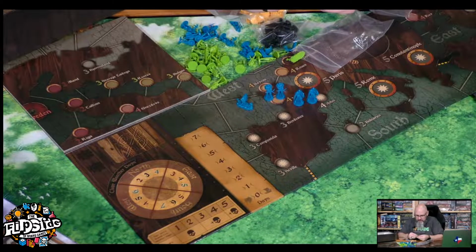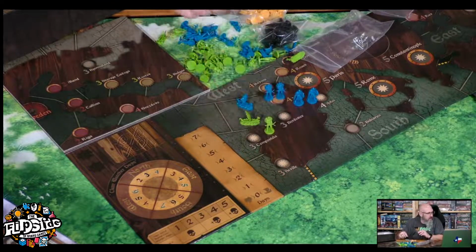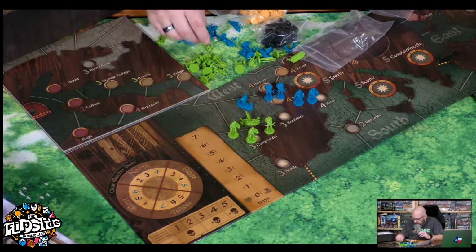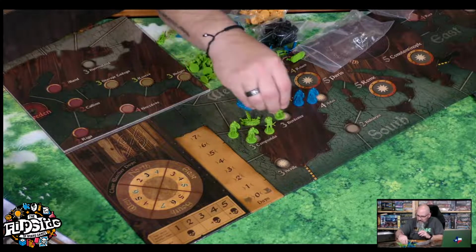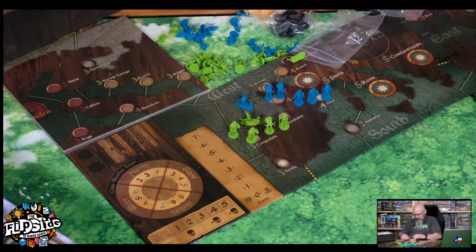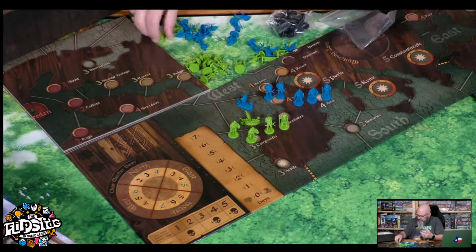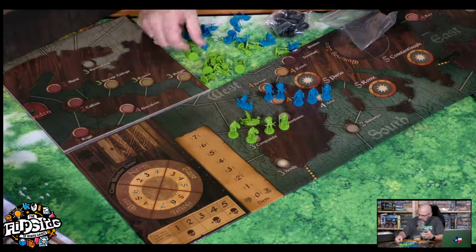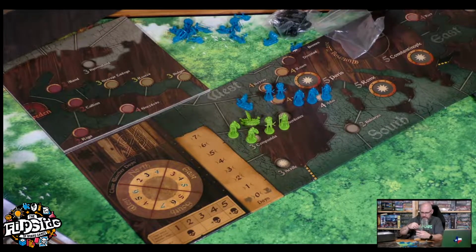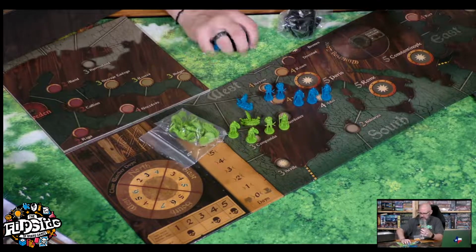Oh no, one of my ships broke. Gotta fix that. And so here you have more of those guys in here. So you have a lot of different stuff going on. Oh, there's actually even a shield maiden in here. I didn't even realize that. Shield maidens. That's sweet. I forgot those were in there. All right, so you kind of get that, and kind of keeping some of this stuff out here. Let me go ahead and put some of this back. Wow. My ships are busted, the green ships. I'm gonna have to fix those. Make a mental note, Sam. Fix the green ships. All right, so we're just putting that back in there. We'll leave those other ones out there just so you can see them. I don't want to make too much of a mess here.